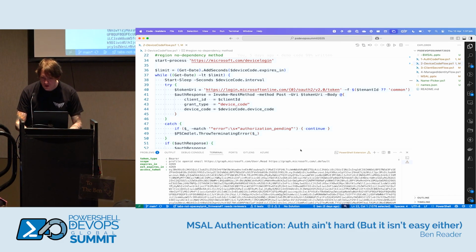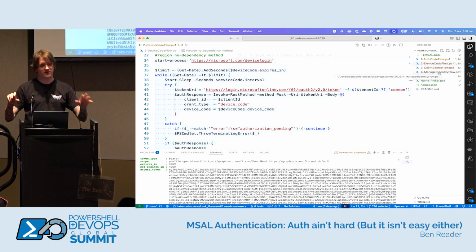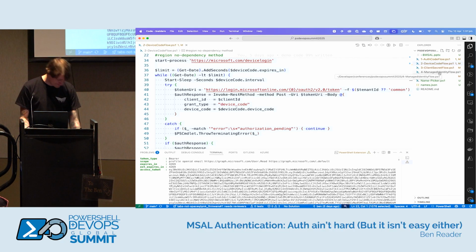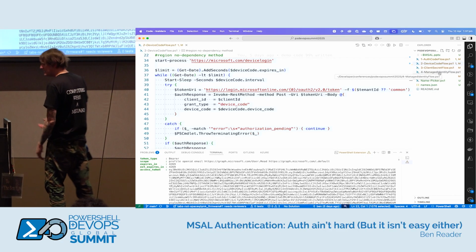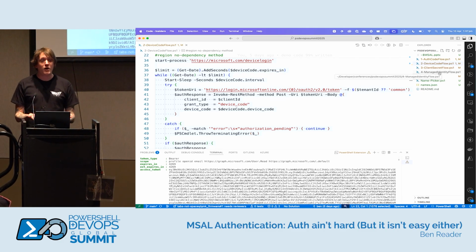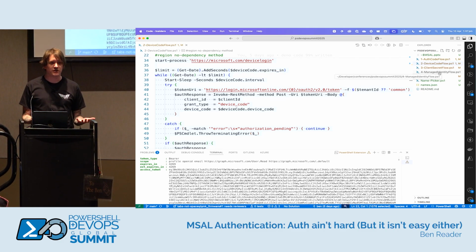Okay, I think we're running kind of behind. So I'm just gonna really quickly go into the managed identity flow. This is the new hotness that I wanna talk about. When I said that client secret or client certificate was not my recommended way, that's because I and almost everyone have accidentally stored a client secret in source code, put it into a repository, and then you're just like, computers were a mistake, right? So to stop that, the solution is to just not use secrets. Don't put things in app registrations that could leak.